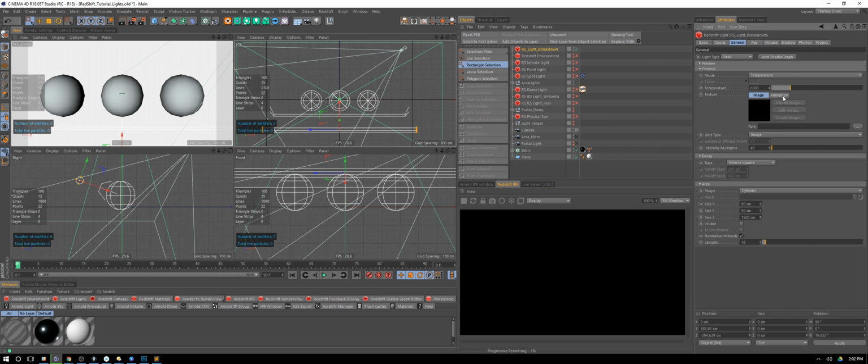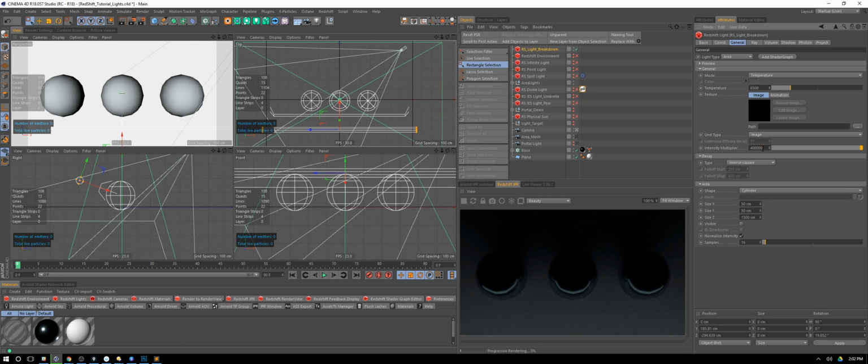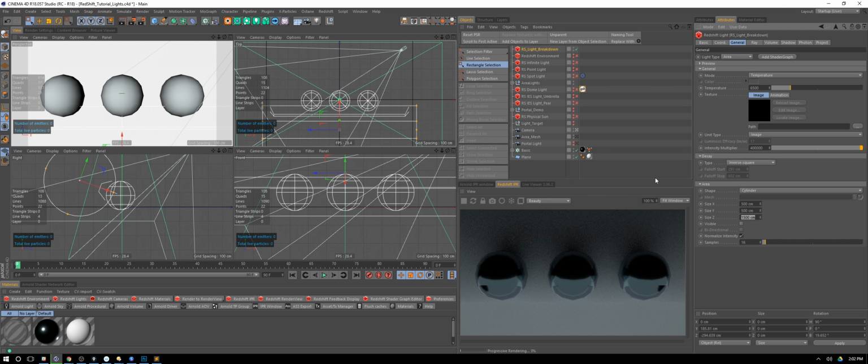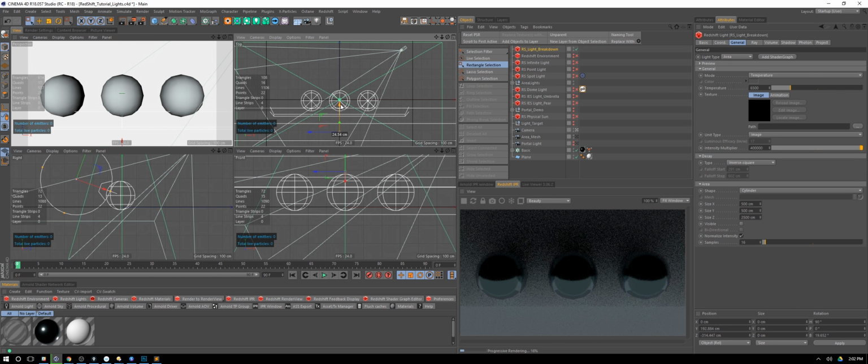So I have to start cranking this number up to really get some results out of it. That's because it's no longer taking into account the size of the cylinder. I can make this, let's say, 500 by 500 and 2500. And you'll see that it's actually moved the center point of the light all the way back here.